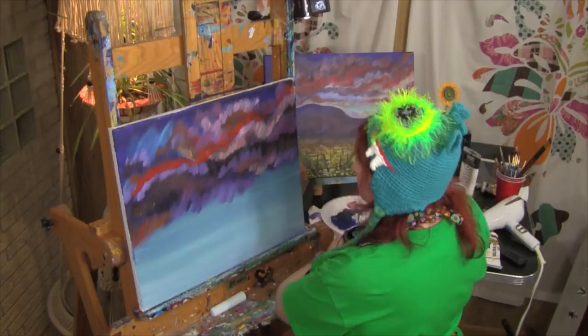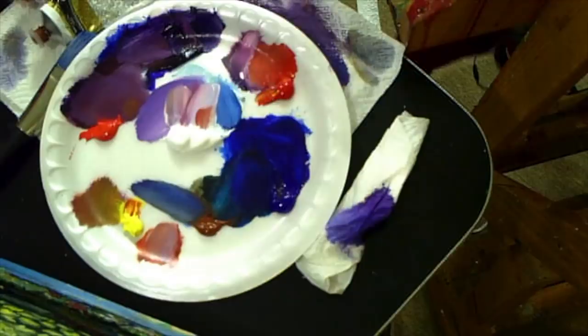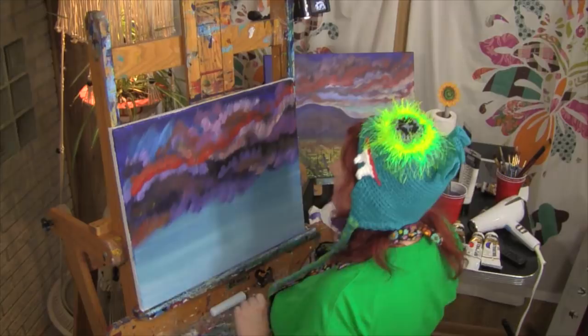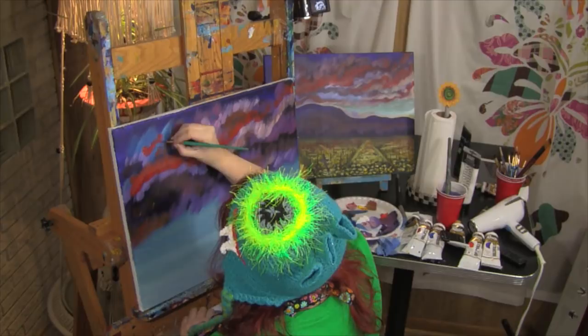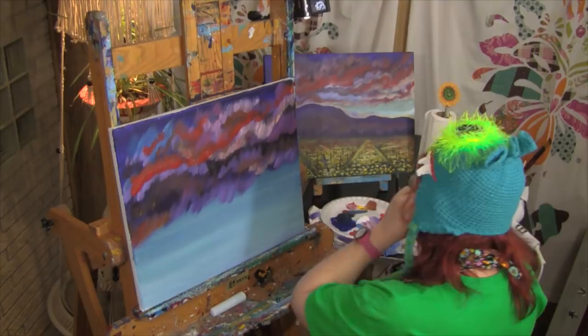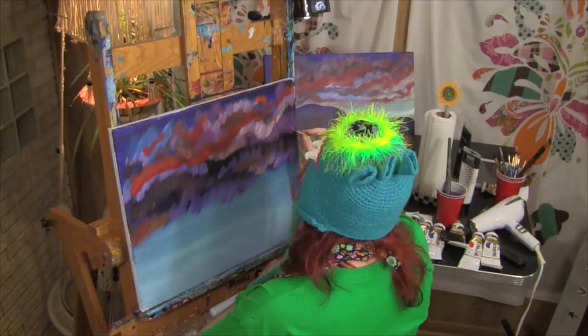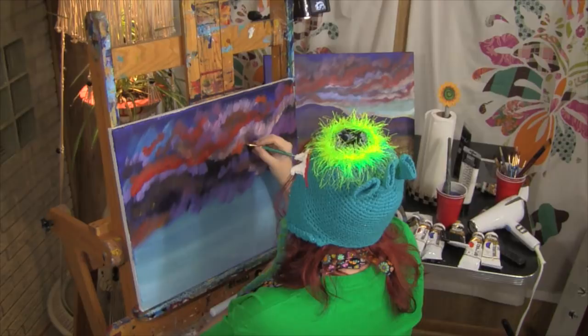Let's come along the top here. I've lightened this up a little bit. I'm trying to give this some dimension. Come up a little bit. I need to put a little bit up here. Just doing some drama. There, he's putting in some drama. It's fun to put in some drama. Oh yeah, let's do some drama along here. Some drama going right there.